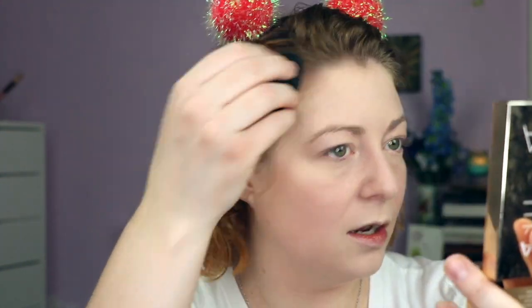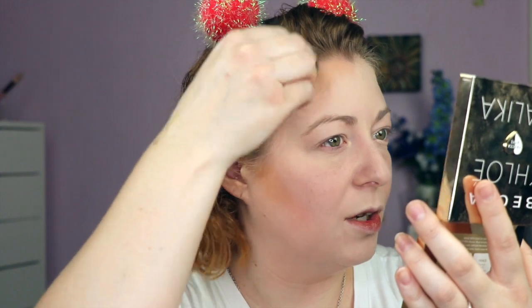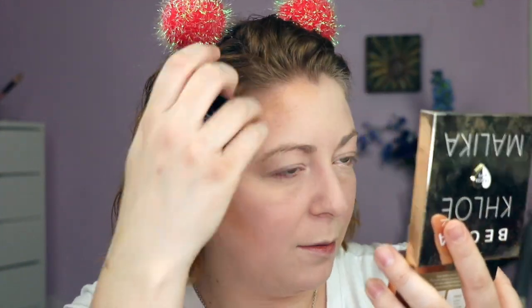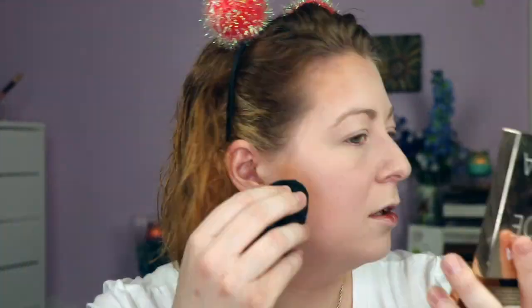We're going to use the blendy first. We're just tapping it in like this, and the first place I always concentrate it is right here, using the blendy to get some of this product onto my face. It's getting a little bit patchy in here and it feels like it's not wanting to blend out. Blendy side done. Now let's try the Blendiful side, and we're going to be using that same side that we used powder for.